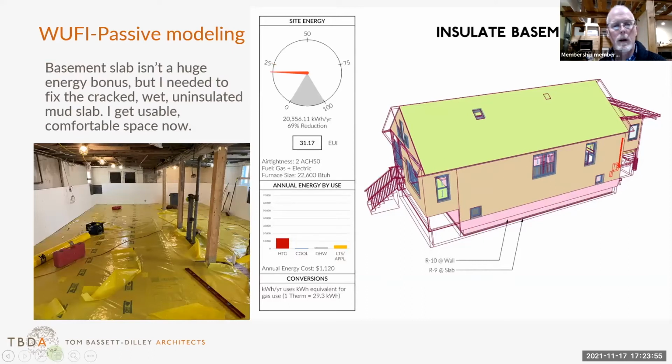The basement, it was wet and cracked and dusty and had no radon barrier and no moisture barrier. So even though it's not a huge energy savings, I couldn't stand the idea of leaving the disaster of a basement in the house that is a building science problem and a health problem. So we tore it out, my son and my brother-in-law and a couple of high school kids and I, and put it in buckets and carried it out to a dumpster. I didn't need to go to the gym for a while.